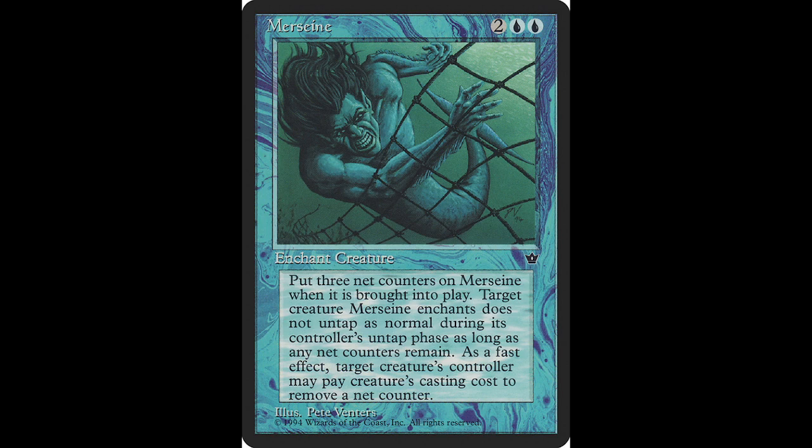Fallen Empires is interesting because it was one of the last few sets before they started introducing the concept of blocks. And of all the really, really old vintage sets, Fallen Empires is, from what I heard, still relatively affordable compared with some of the others.